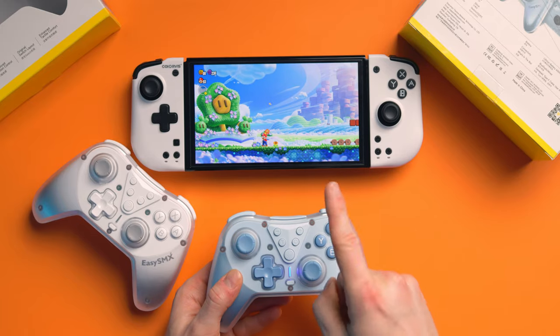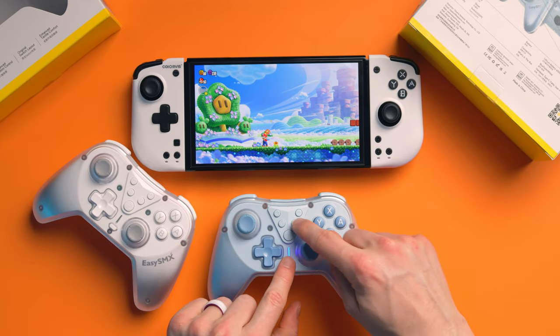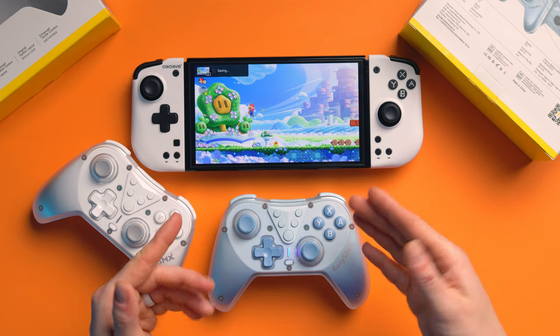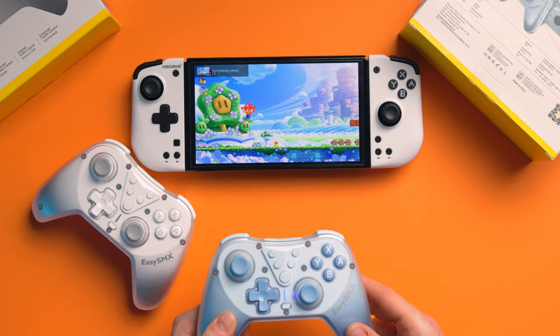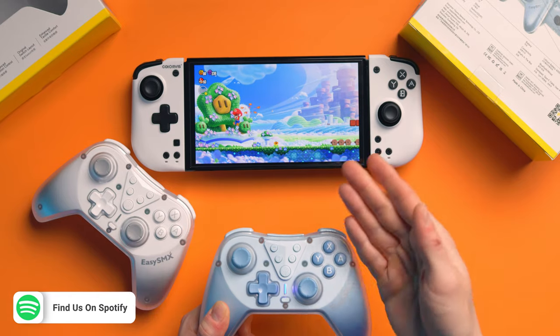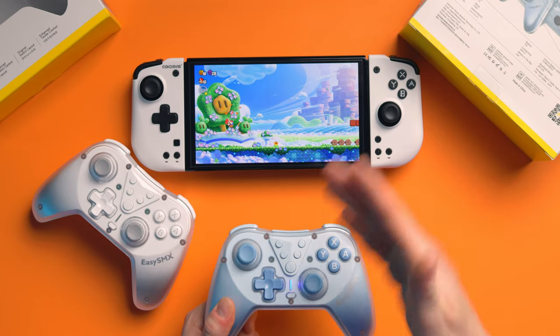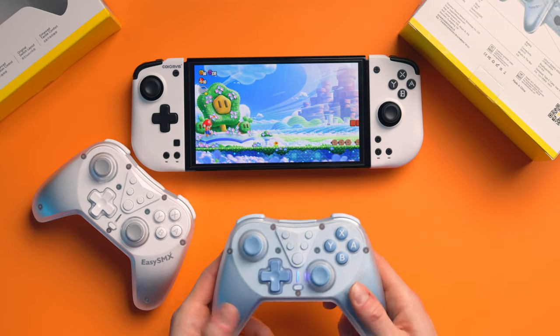And then stop. However, this does actually also let you assign turbo to that macro recording. So you can replay up to 60 seconds indefinitely. It will just keep doing it and doing it and doing it. And how you do that, you record your macro first, then you press the macro button and screenshot at the same time. Yeah, it's going to save a video, but you know, it is what it is. I'm going to hold the controller up because it's vibrating everywhere. But basically, Mario's now just going to run around like he's being mind controlled forever. He's just going to keep doing it and doing it. So if that's something you're wanting, this absolutely does have that.